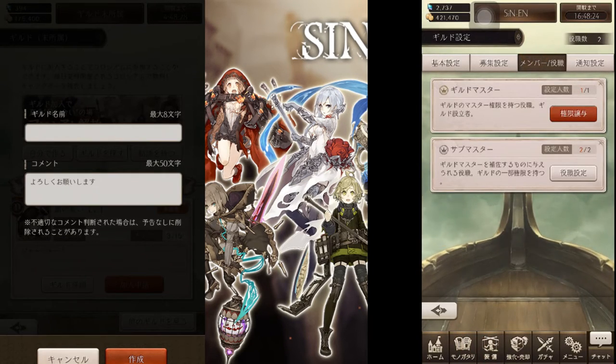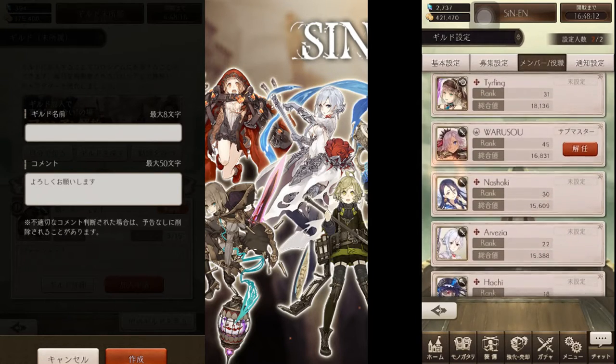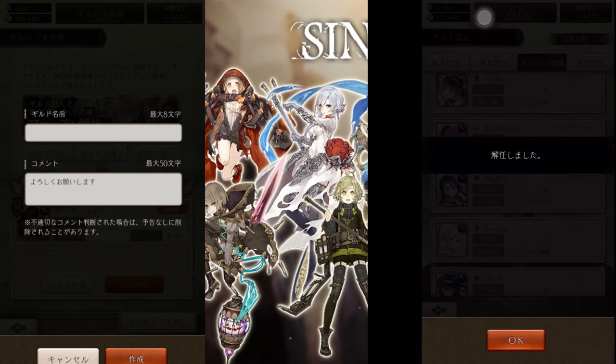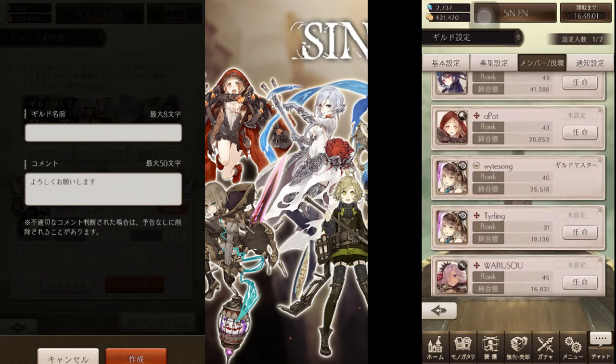The third tab of the guild settings is guildmaster and submasters. You can only have 1 guildmaster and 2 submasters. As we can show you right here, we have Waru So as one of the guildmasters. One of the submasters, I can just take it off as a guildmaster, and I can add people after because the slot's been taken off.